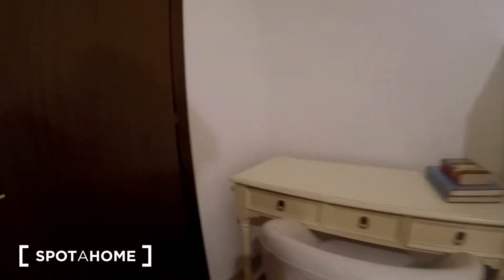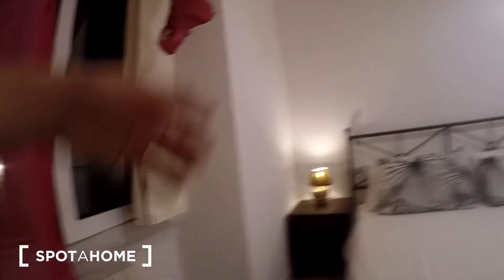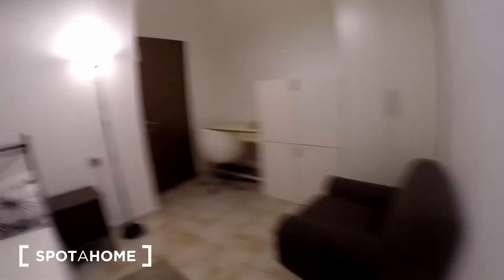This is bedroom number one — I'm doing a panoramic view for you. You have a desk with a chair, very comfortable and stylish. There are some drawers here where you can organize different things — clothes or other items. There are quite a lot of spacious storage places here. Side table on this side, a beautiful double bed, side table with a lamp on this side, and a standing lamp as well. There is another lamp hanging there, and another view of the interior patio. There is even a couch inside the bedroom.